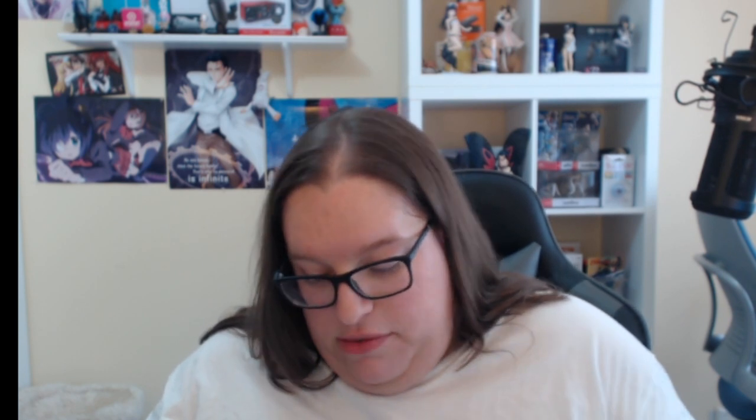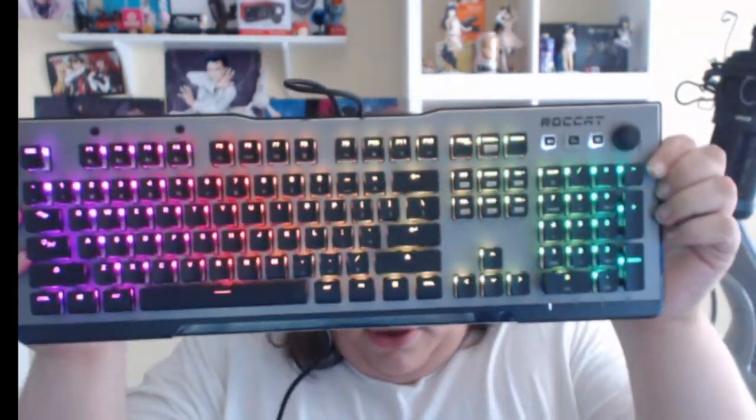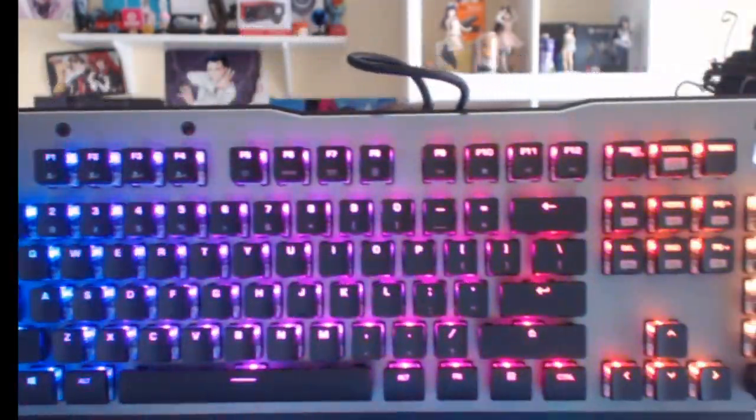Let me turn off some of my lights here in the office, and we'll get a little bit more of a picture of what it looks like. Look, I mean, just look at those lights. That's so bright. I mean, look how bright that is. A little closer, maybe. So obviously, it's kind of just in a rainbow pan mode right now.